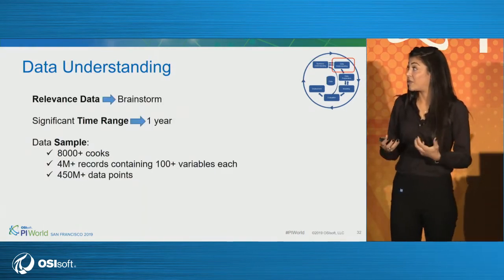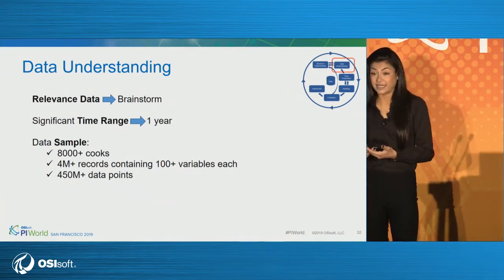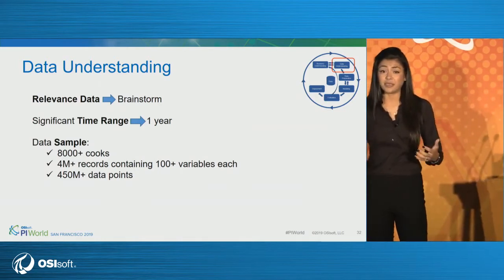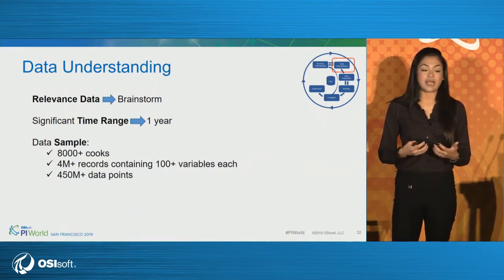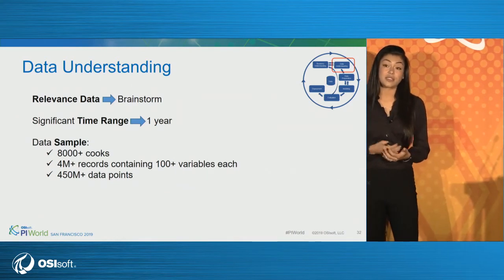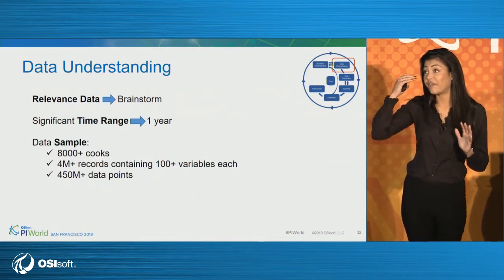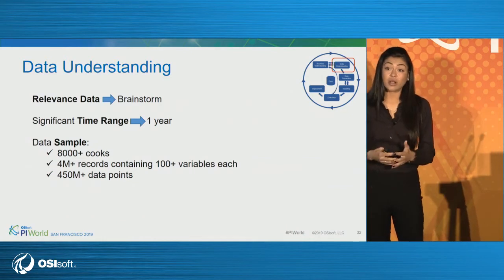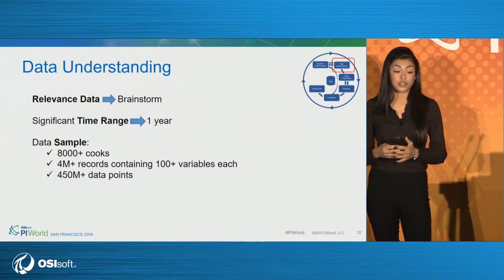So once the business case is understood, we get to the next step, which is the data understanding. Again, you need subject matter experts from different fields. It is a teamwork, multidisciplinary field, right? Then you ask yourself what actually influenced viscosity. And the second thing you need to ask yourself is, what's going to be the good time range for my data sample? For example, if you know that viscosity could be affected by seasons, you'll need a minimum of a year of data. So make sure that you have a significant time range so your data sample is a good one.